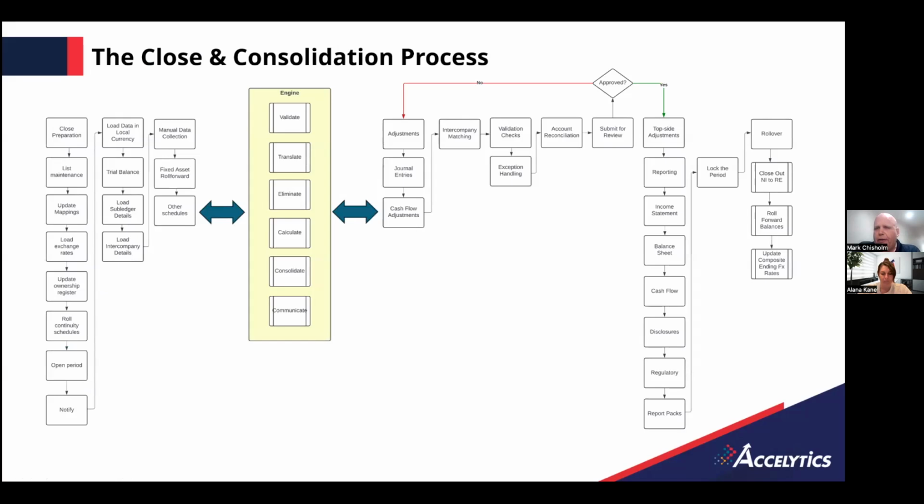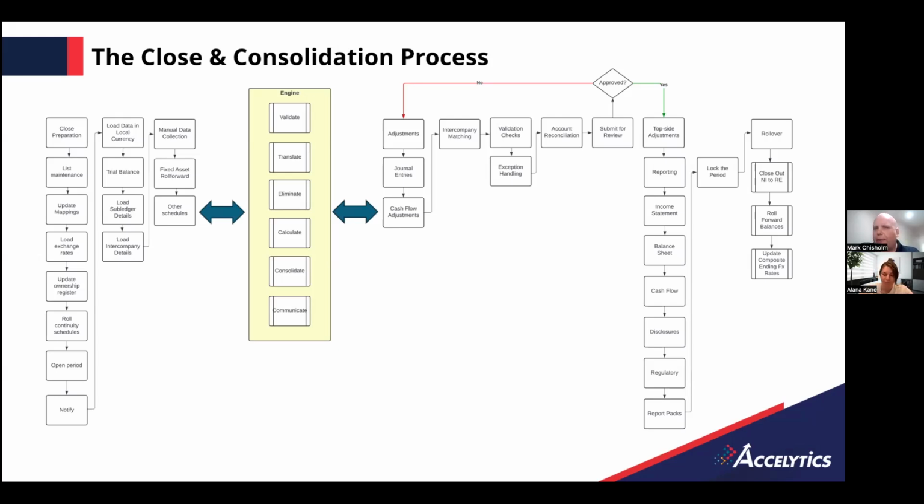So that occurs. Then you've got the dreaded, at least I've been told it's dreaded, intercompany matching, where you have to balance your debits and credits between entities if you have intercompany. There are generally some challenges around that. You've got validation checks, you've got exception handling, etc. You'll also have some level of account reconciliation, and potentially some approval gateways: okay, I think I'm done, let's have that reviewed. And if it gets rejected, maybe I have to go back and make some adjustments. And then ultimately the baton passes to corporate.